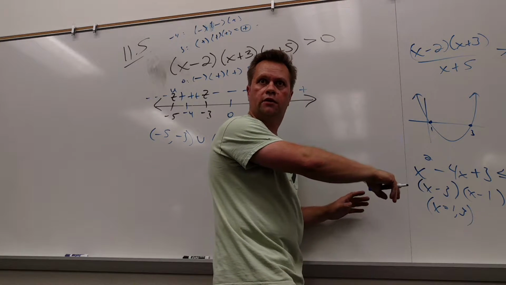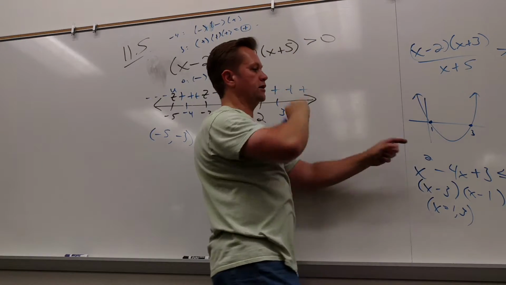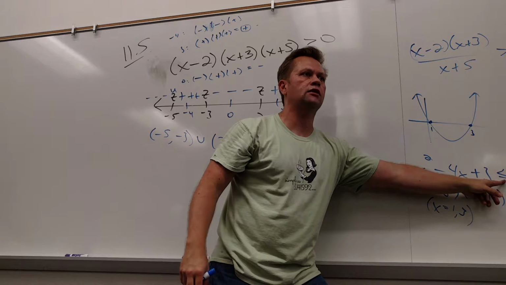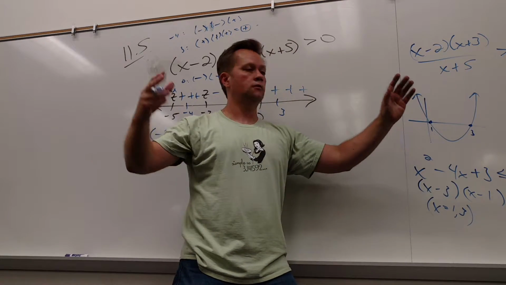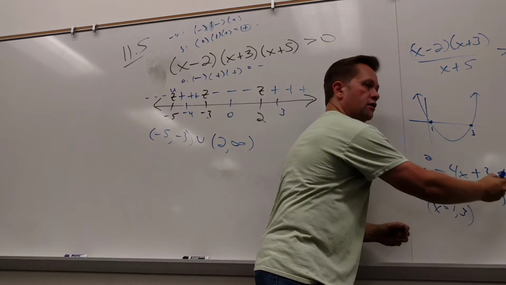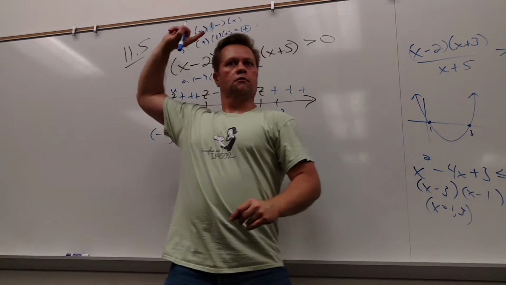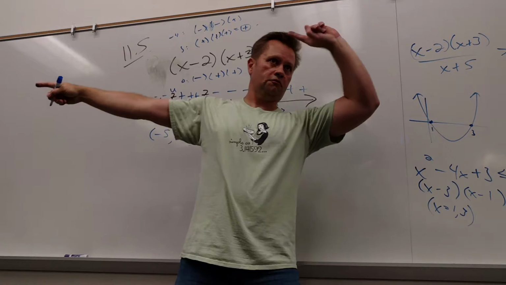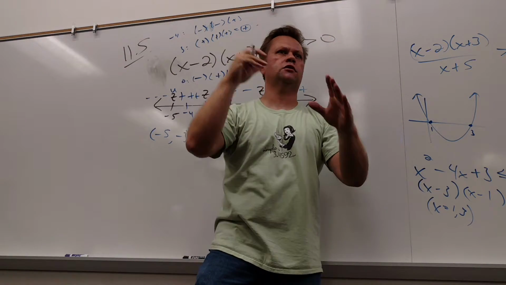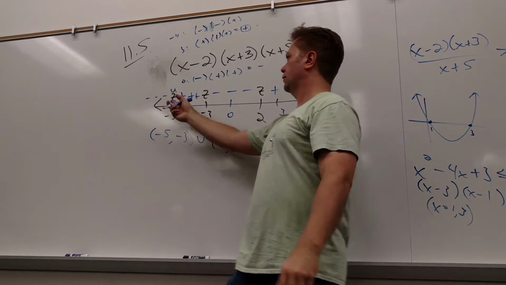Do you guys follow what I'm saying? I don't even have to do this because I know what it's going to look like graphically. So what's the answer to the question? It's less than or equal to 0 from 1 to 3. If the question was where is it greater than 0, it would have been below 1 or above 3. So when it's quadratic, when it's parabolic, this question is stupid easy.